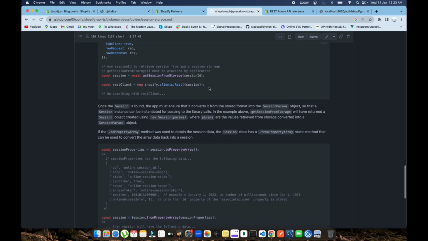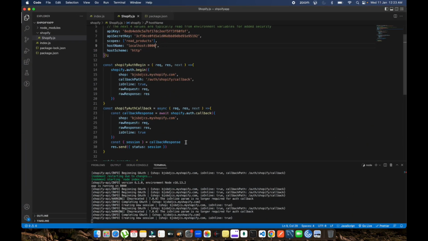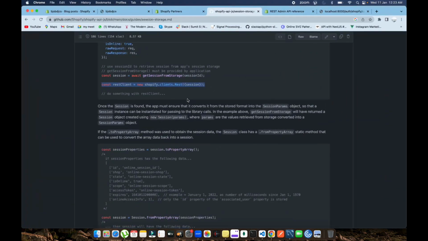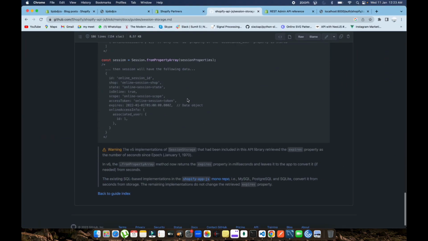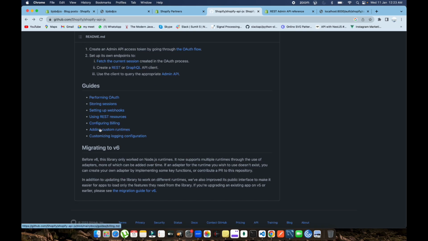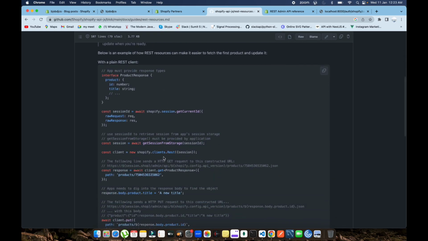We're going to be using this line from here, because we need to generate the REST client. So just go into the code and, just after this one, put this REST client. This REST client we're going to use for retrieving the details. Let's go back and just use the customer REST resource. We won't be using the webhooks. Webhooks is kind of a post, so we won't be using that.